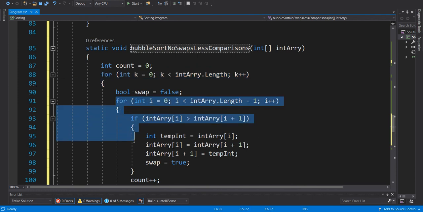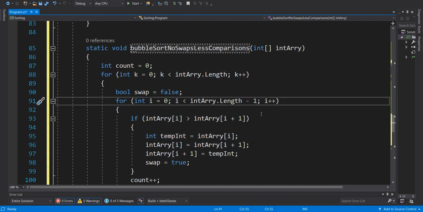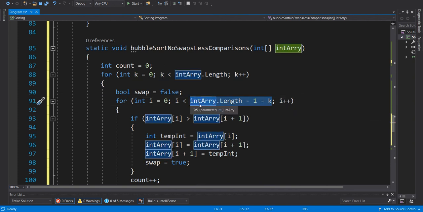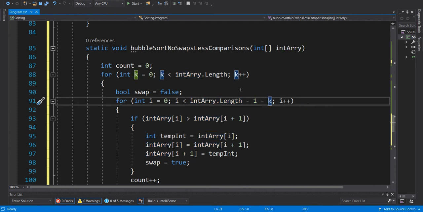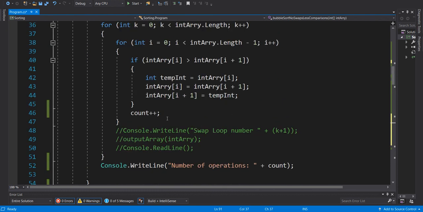It wants this inner for loop to go through the entire array. When k is 1, we know that the last position isn't going to be important to us anymore. So if we take k off, that's going to take another 1 off the array length, so we don't need to check that extra 1. The next time it goes round, we'll have got the second highest one to the end. So k becomes 2. The third time k becomes 3, so then we're not checking that last x amount every single time. So we can still get a sorted list but the comparisons are going to be far fewer.